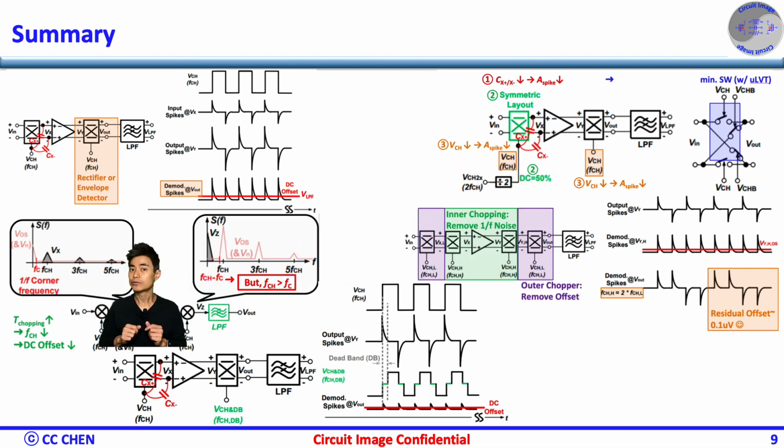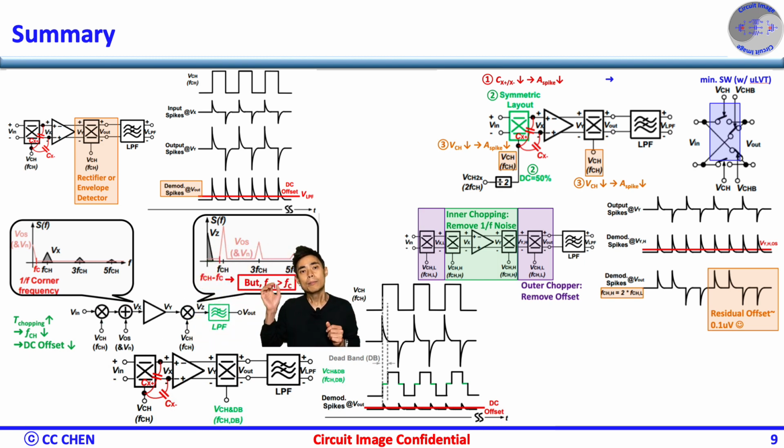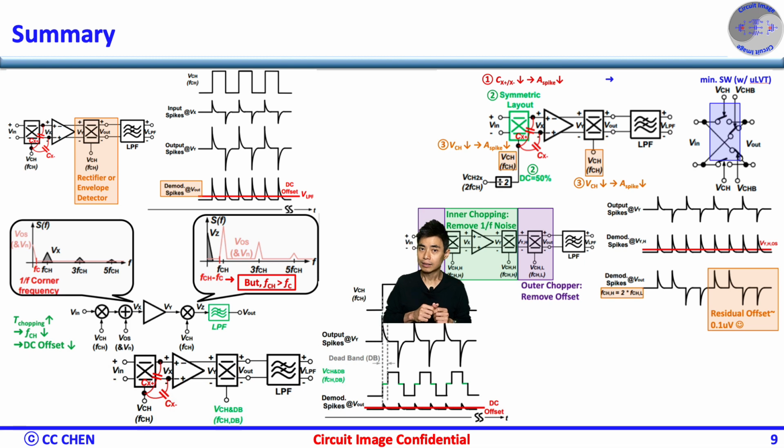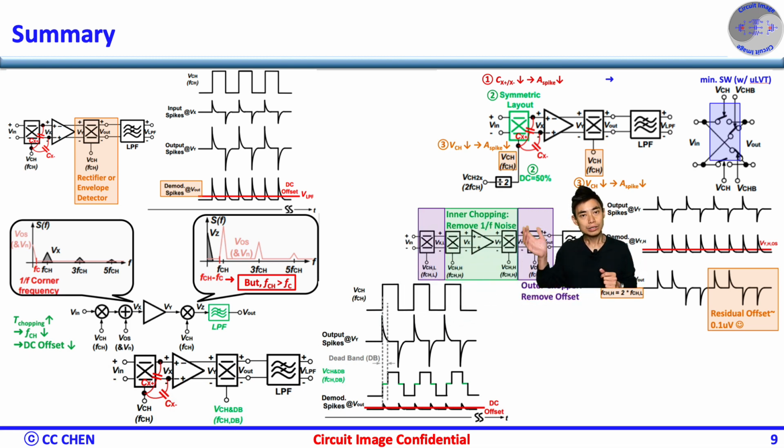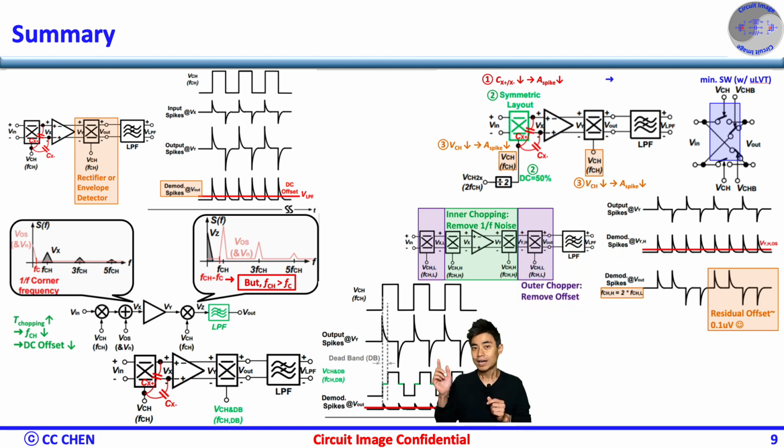reduce the chopping frequencies, which must be greater than the 1/f corner frequency. Therefore, we introduce the nested chopping topology to remove the chopping frequency constraint. If the noise floor over the thermal noise is low enough, perhaps you can apply the chopper with a deadband without degrading the SNR too much.